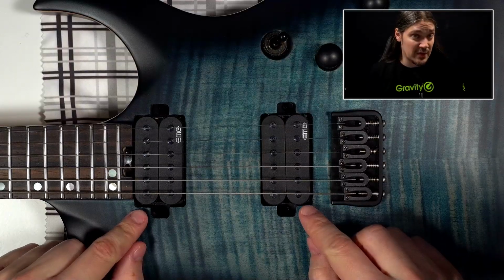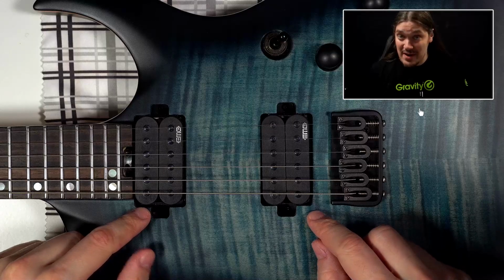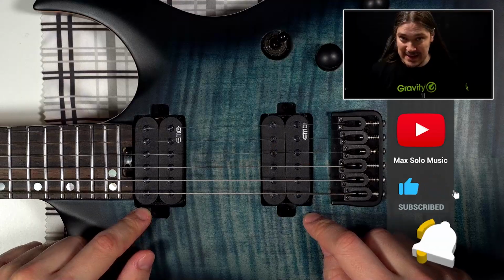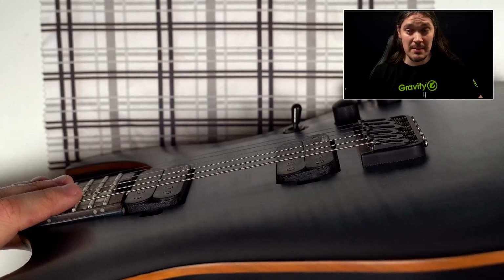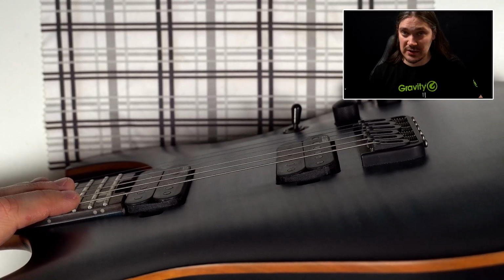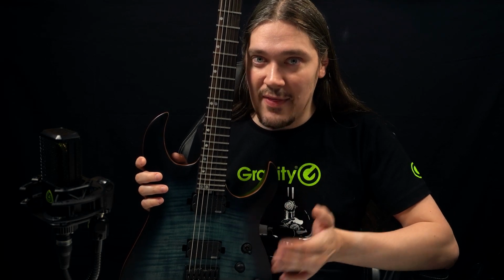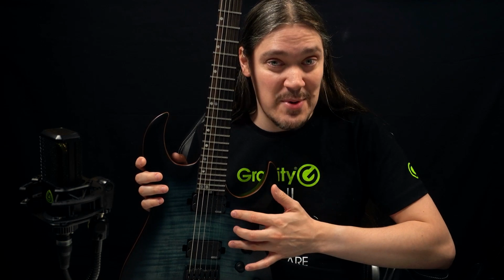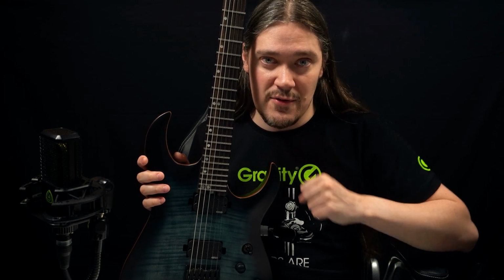In the previous video I said these pickups are high output, but what I actually meant with that is that they are very high output, and even with the cleanest amp, it may still be a challenge to make them actually sound clean. My approach to that is to set them as far away from the strings as possible. But some of you reported that removing the battery may help. The pickups still work, surprisingly, and the output gets lower. Well, it would never cross my mind to try using active pickups without a battery, but let's check what it sounds like. Here it is with the battery first.